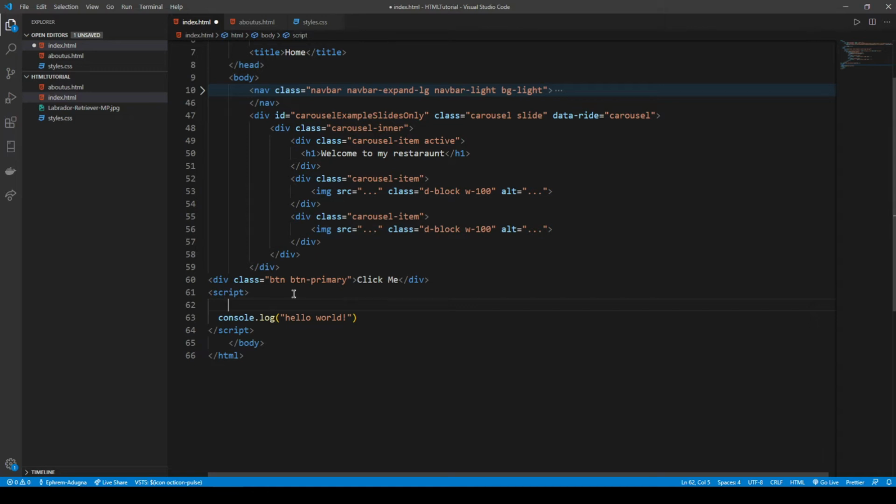We're going to type const person equals and then brackets. So this object is called a person. The first thing that a person has is a name.